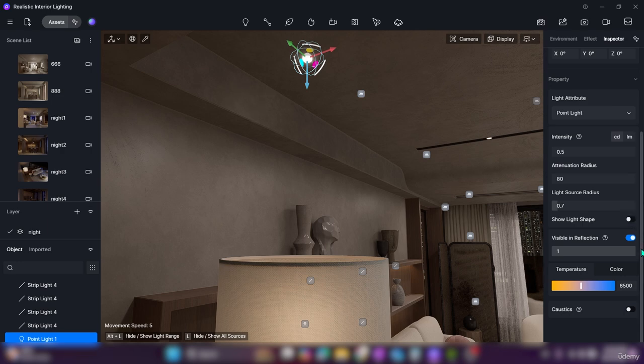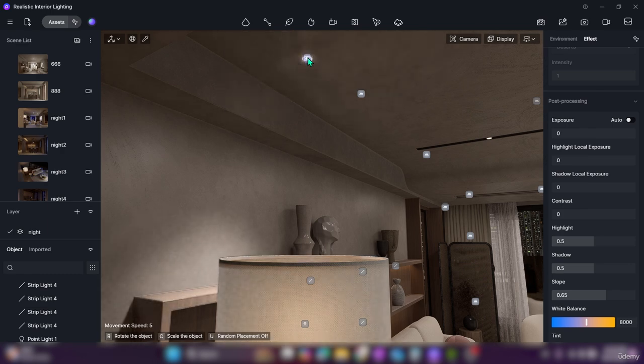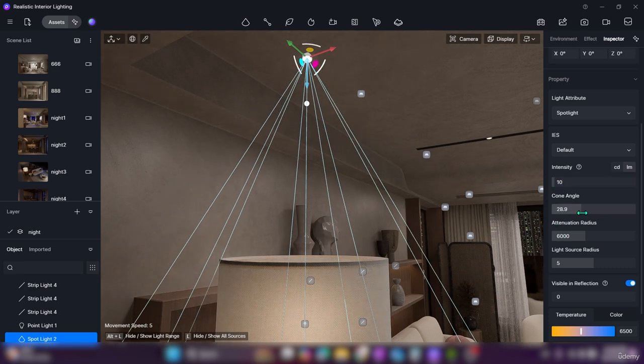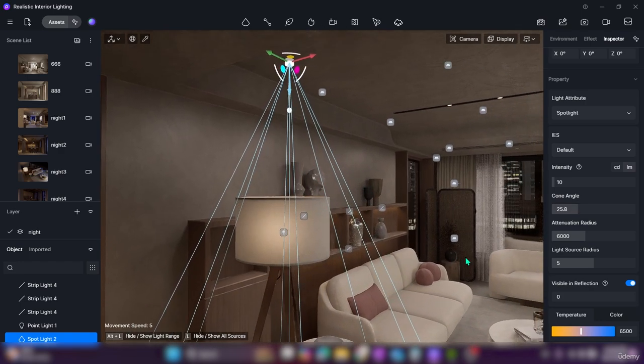Now again, what I'm going to do is I'll just use the spotlight here. Now the intensity should be maybe 10 here. The cone angle will be like this. We'll see how it is now.